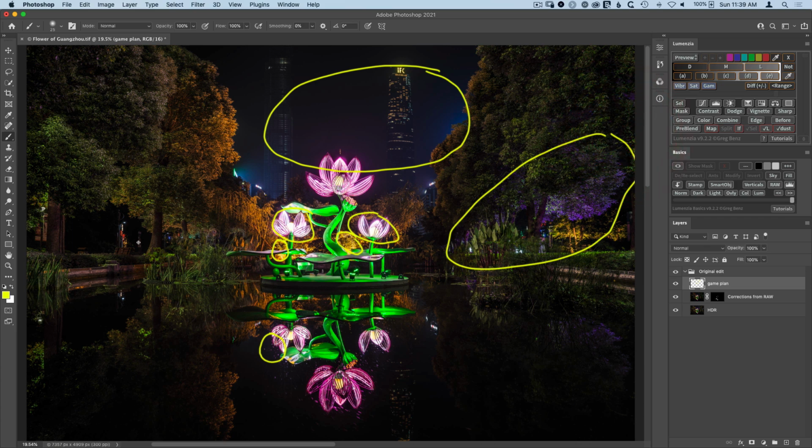And then lastly, I think these trees on the right here are purple, and while I do have some other colored trees for the left side from some of my unused exposures, rather than matching with purple trees on the left, I'd rather just make these green so that the flower sculpture and its reflection in the middle stand out as the primary subjects. That's what I want to highlight in this image. So I think when we make those changes, it's going to be a subtle improvement to the image that's really going to look a lot better, especially if I were to print this image at a larger size.